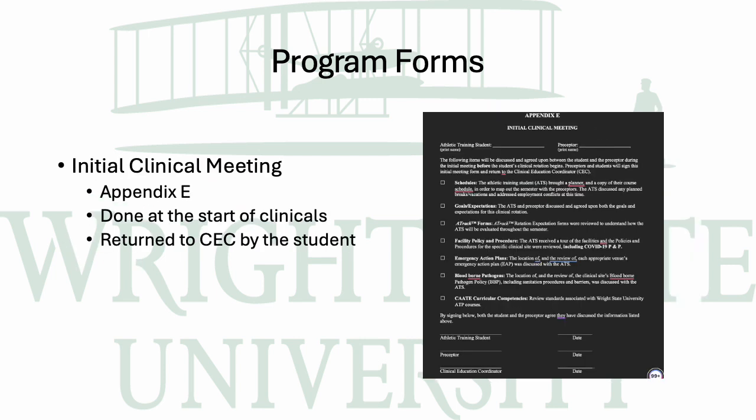As discussed before, we also have an initial clinical meeting. This goes through with your students, and there are little check boxes for you to walk through. So your goals and expectations, schedules. I really encourage you to make sure that you've gone over schedules with students, especially when there's going to be a break, like winter break or spring break, so that there are laid out expectations of when the students are going to be able to be at clinicals or not. Also, to help the students to think ahead and plan ahead.